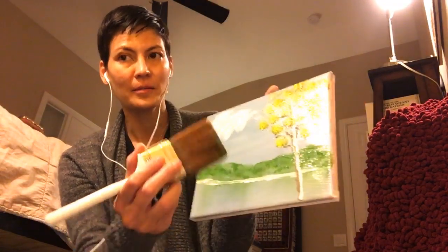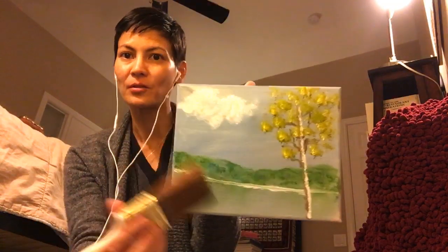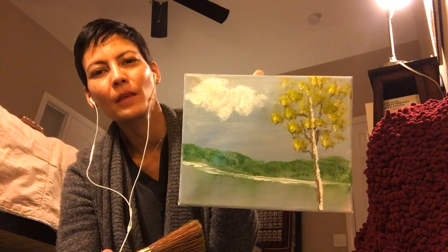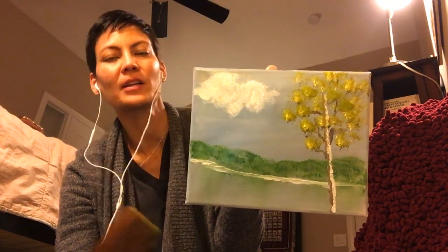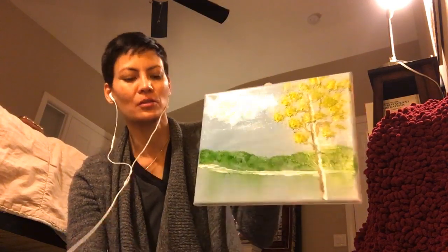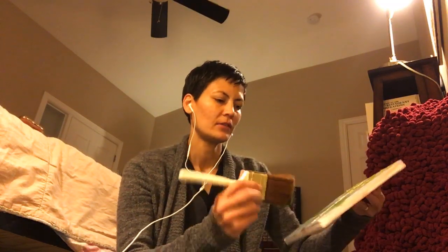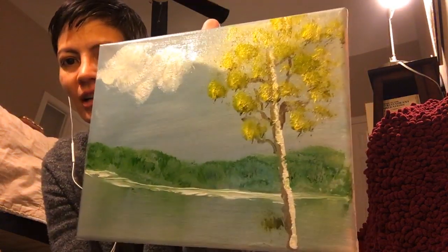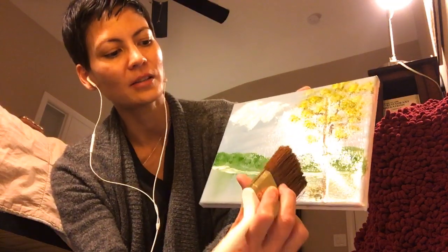I'm gonna try this without holding it like this, because it'll be harder, and when you guys do this at home, you'll probably have an easel. My easel is not accommodating this size, so I'm not using it. I don't have an easel, I'm just using my bedroom floor. So hold on one second, let me try to put the bushes in if it looks right. Okay, so that's what I did. I just did one dot. Now, it's better if I hold it. I'm going to try my best here.